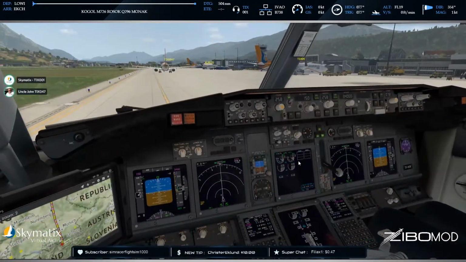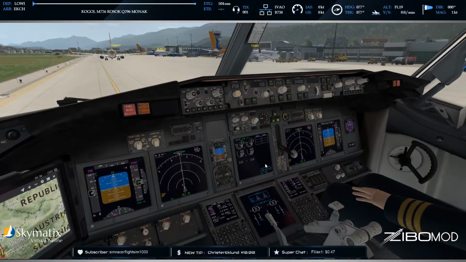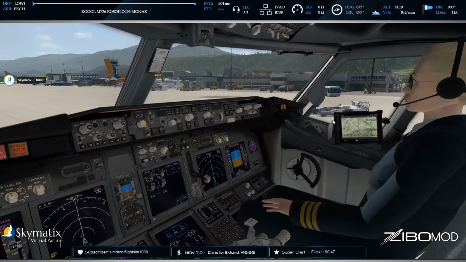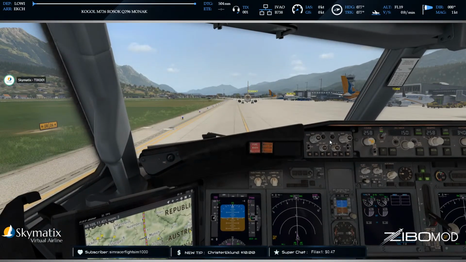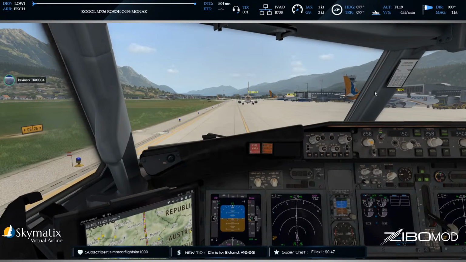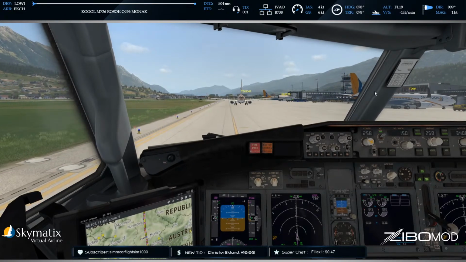Nico, come past me. No, it's fine. You can go first. I don't mind. It just shows you that you're spot on with your timing. I've no idea how. Oh, you know, when you keep calm and you just follow the procedure, you don't have to rush. You're actually surprisingly fast. Nico, I'll wait till you go past me before I push. Thank you so much. Taxi lights on.